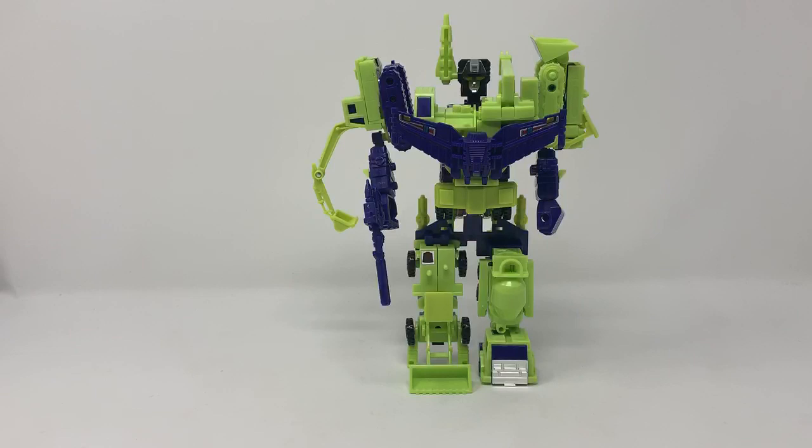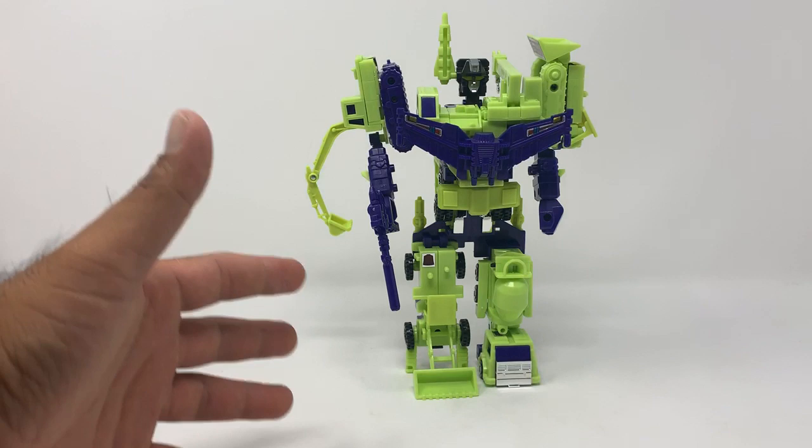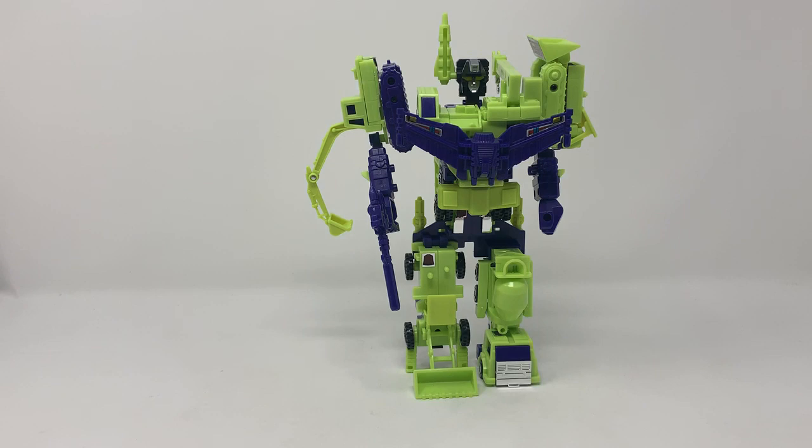Nowadays they have advanced computer-aided design, and they're able to do a lot more and correct a lot more. Back in the day if you got your measurements wrong and sculpted something, you had to shave something off or add material — it took a lot of time. Now you design it, 3D print it, tweak it, 3D print it again — a lot quicker. A lot of folks may think that compared to today's Transformers these are blocky and simplistic, but knowing how they were created, to me it's an engineering art form — creating something and making a puzzle out of it.